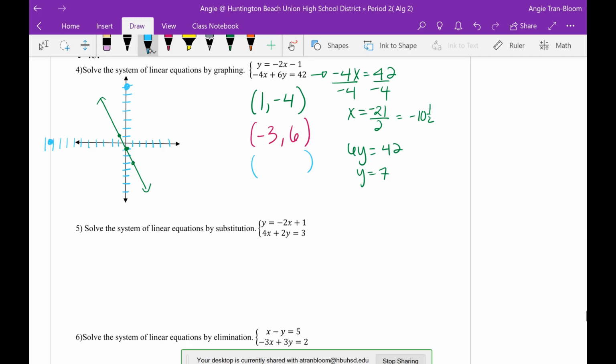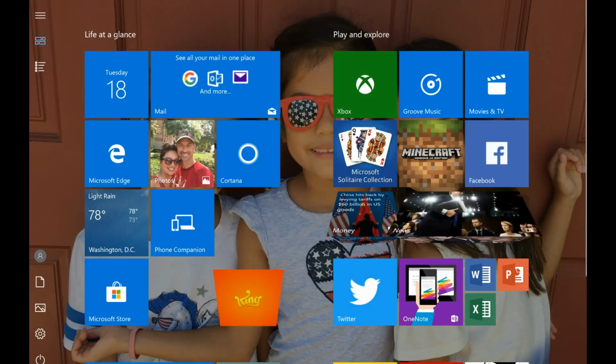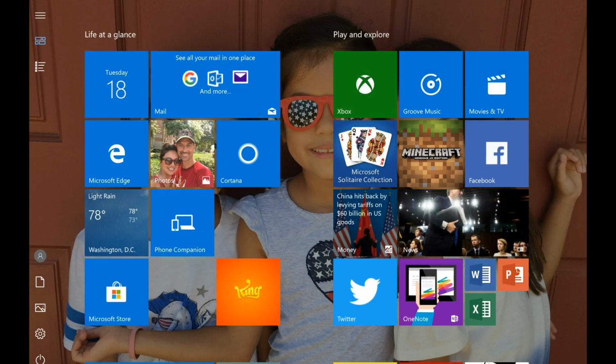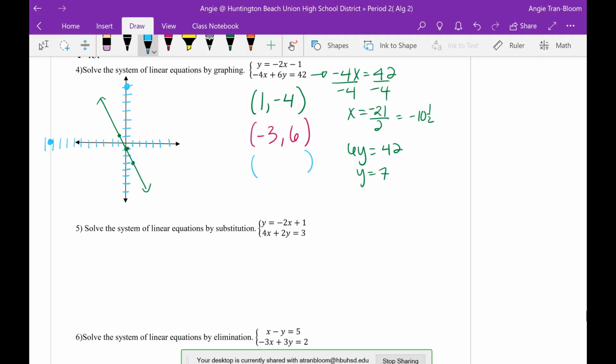All right, so these are my 2 lines. Do they look about what you guys have? Go in the right direction at least? Every time I touch my screen, it changes. Oh, see? Yeah, Minecraft was pre-uploaded when I bought this thing. Okay, so looks like, I don't even know what to do with Minecraft.